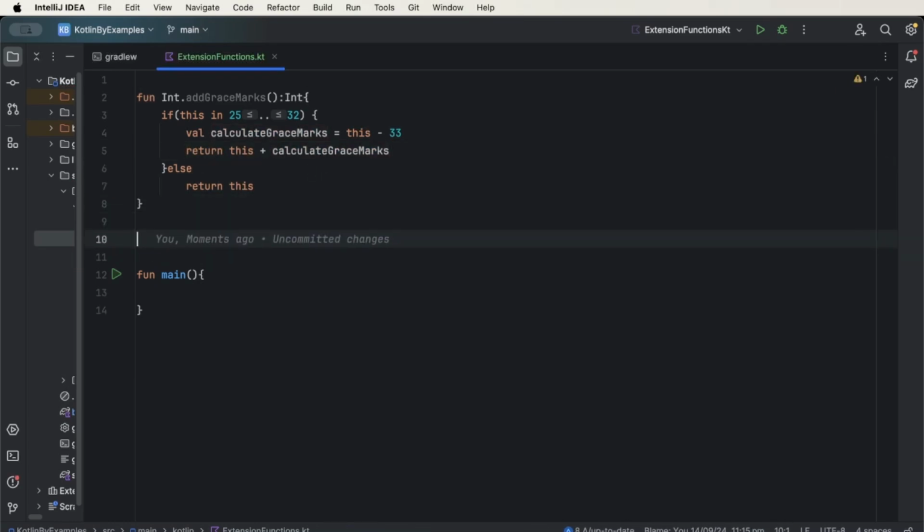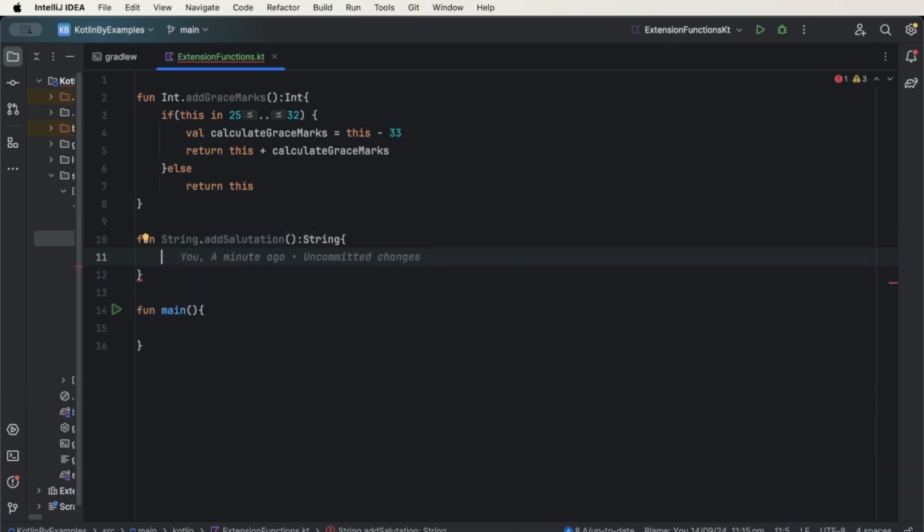In a similar way, we will write another function that will extend the functionality of the String class. So again, the fun keyword that is used to declare a function, then String dot, and here I am adding addSalutation. The function name is addSalutation, and this will return a String kind of value.